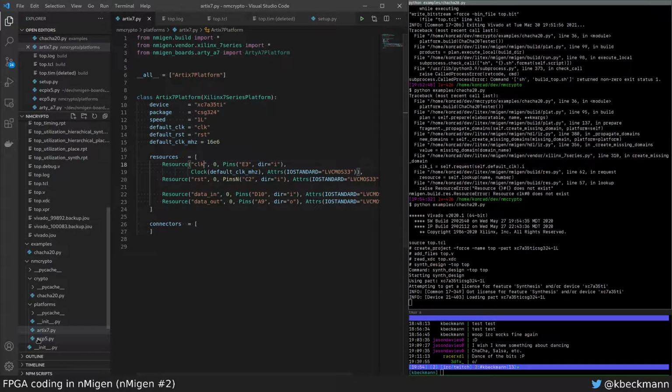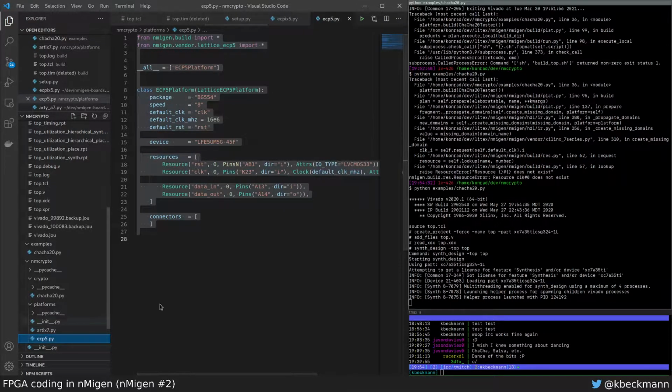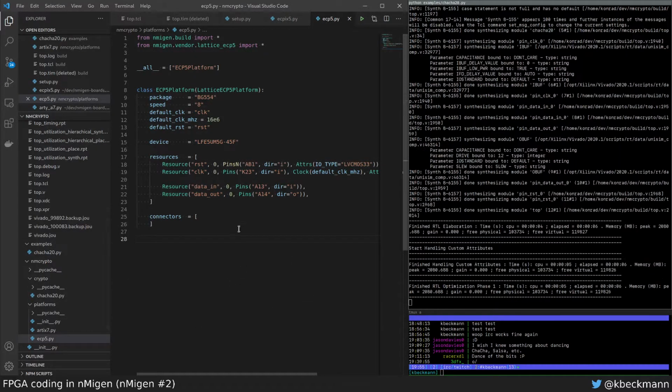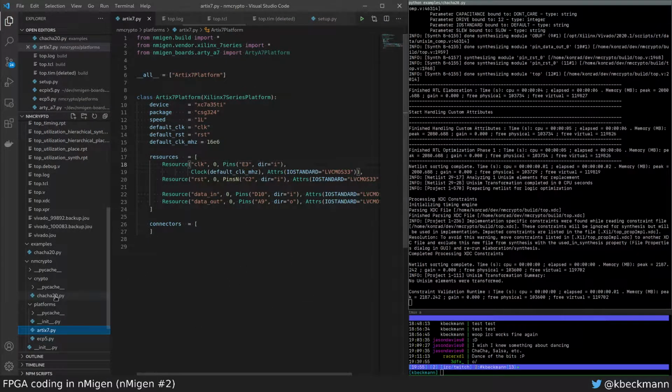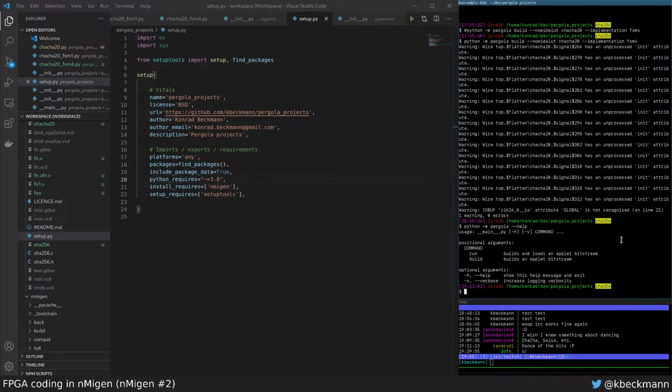Yeah, I think this will be kind of interesting. Once we have a few more platforms, I also have a Cyclone V toolchain installed that should work. We can try it. Let's see, where did I put that?